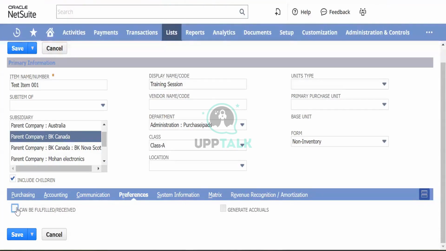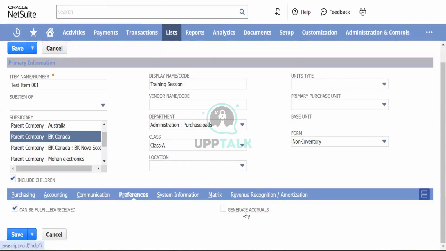If I click this, after creating the purchase order, I will enter the item receipt. If I keep this unchecked, the system will not create the item receipt. It will automatically create a bill. We can keep this checked, and also if we want to generate accruals, accruals will be generated at the item receipt level.